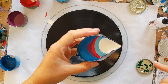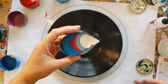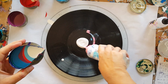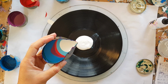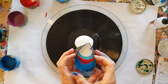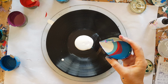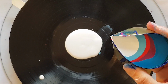So there we have it. You can see most of the layers. You can't see the phthalo blue anymore, but as you see, they've got that little layer thing happening. I'm going to put some white as an initial base to start us off, but I'm pretty sure we're going to have plenty of paint on this to go with. And this is the part that I've never been very good at. I'm going to zoom you in so that you can see most of it.